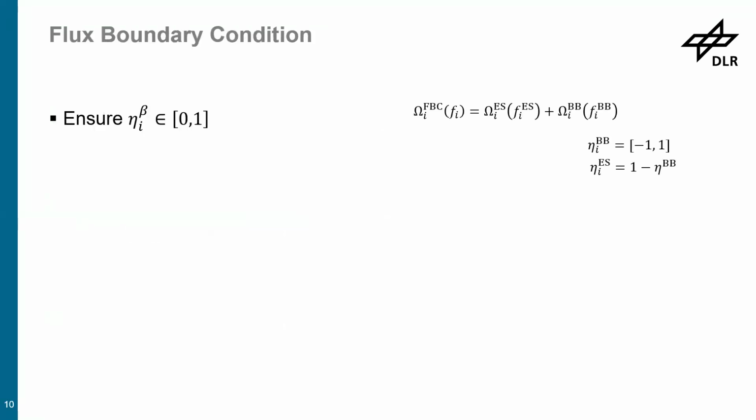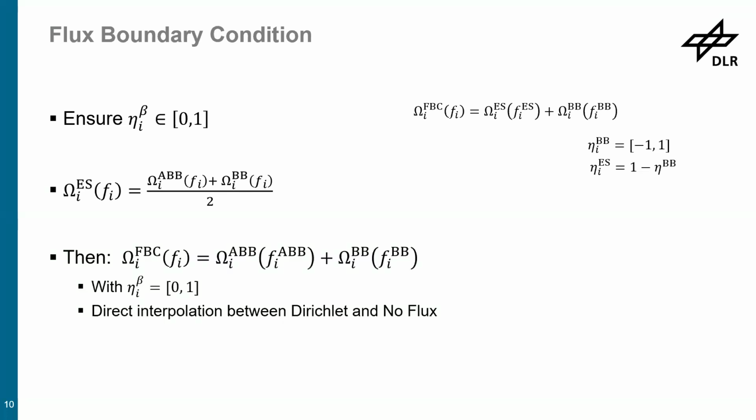And for the flux boundary condition, I already mentioned that we have to somewhere ensure that the composite fraction stays between 0 and 1. For that, I'm going to abuse a little bit of the collision operator, so I already am sorry. We can express the equilibrium scheme as the sum of the anti-bounce back plus the bounce back scheme, well, the average of those two. And if we plug that equilibrium scheme definition back into the flux boundary condition, we generate a new one where we directly interpolate between the anti-bounce back and the bounce back.